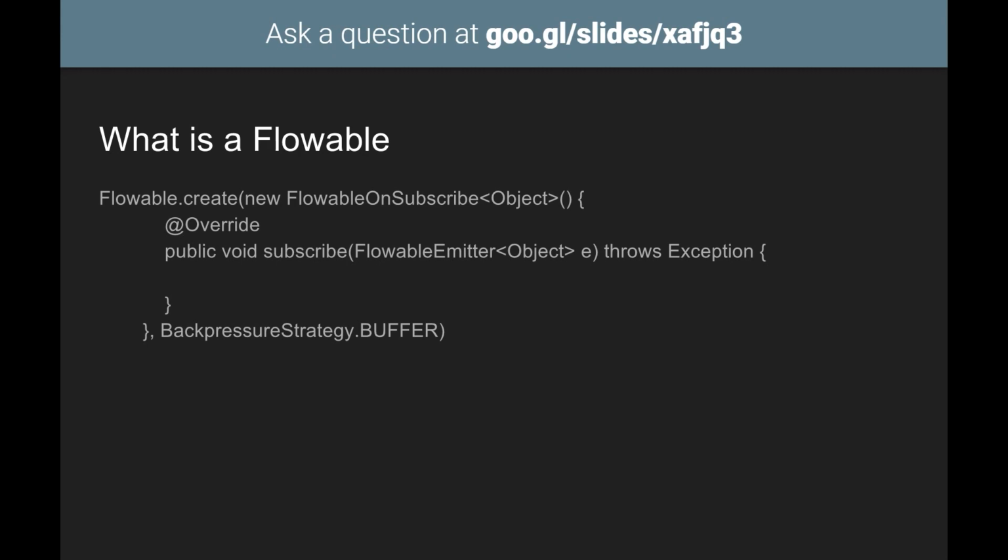So buffer will say, if you ever get that situation, just buffer for some time and it'll eventually go through. There are ones where it'll drop anything that is going too quickly. And there are a few others I'm still learning. RxJava 2 literally just came out this weekend, so there's a lot to learn still, and there are all these cool methods. The other nice thing is everything I just showed you with the observable class also applies to Flowable. So you get the same create method, the same just, from, as well as flatMap, concatMap, and zip.